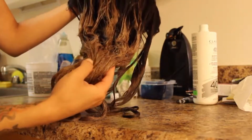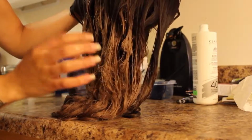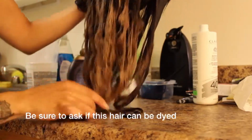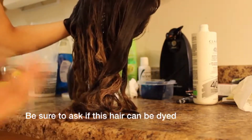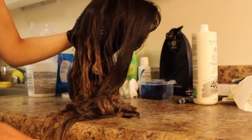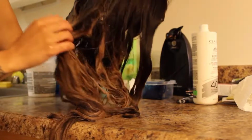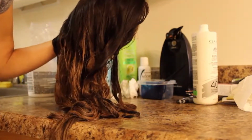It turned out like this grayish brown color. I know it doesn't look that way on the camera, but take my word for it. This hair was already colored to give it this brown color. So yeah, not all of it turned, but I think I was able to get it to a light enough color where a bright color will still show up. So I'm gonna still try it and we'll see how it turns out.